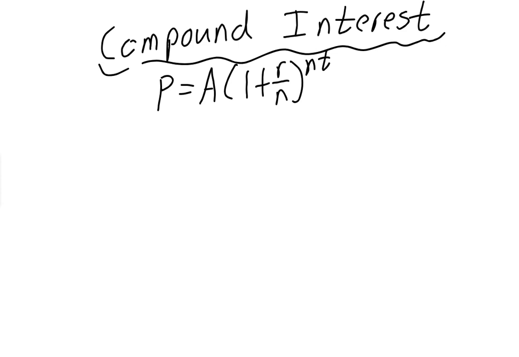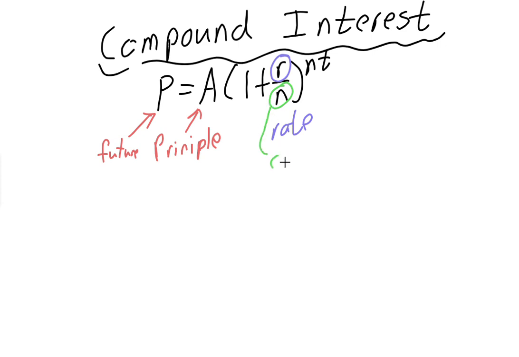And we'll talk about that one a little bit. What it means is A is the principal. And some people would say A equals P times whatever. It doesn't really make any difference. They're just variables. This P is the future value. That's how much we'll have at a certain amount of time. R is the rate, the interest rate. N is how many times it's compounded. And then T is obviously time.